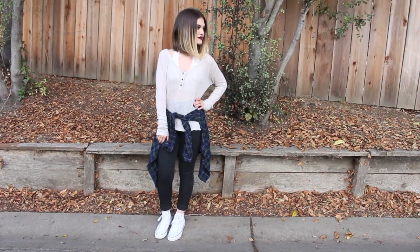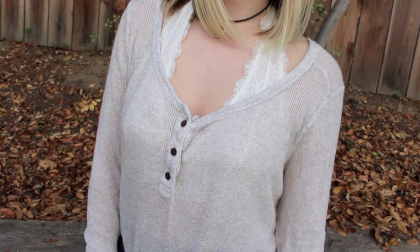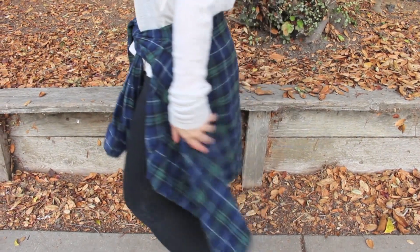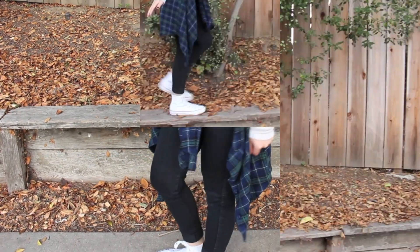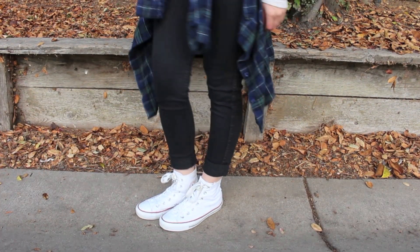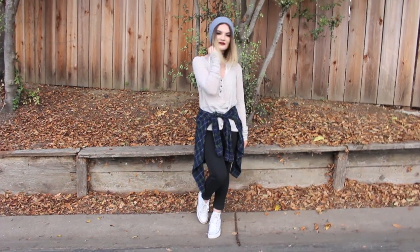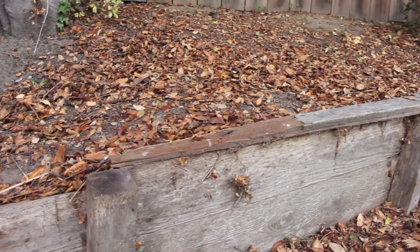My fourth look is really comfy and casual for fall. I'm wearing a soft cozy thermal from Brandy Melville and a halter bralette from Free People. I just tied a flannel around my waist and this one is from Forever 21. I'm wearing my American Apparel high waisted easy jeans cuffed at the ankles, and for shoes I'm wearing my white high top Converse. I'm also wearing two chokers — my tattoo choker is from Brandy Melville and my moon one is from Nomadic Store. When it gets colder during fall I love wearing beanies, and the one I'm wearing is from Tilly's.